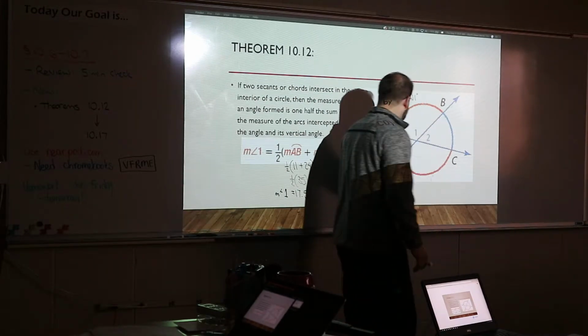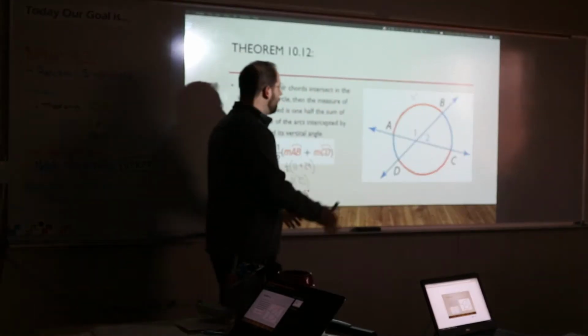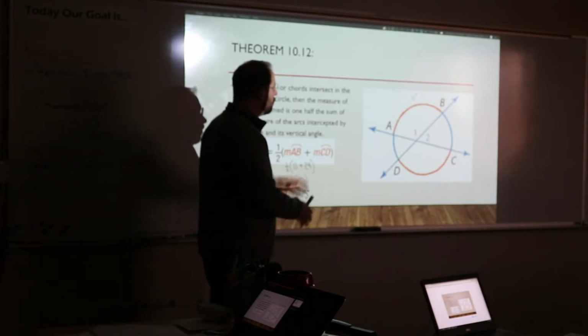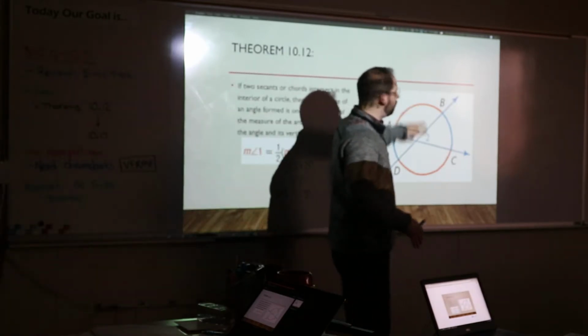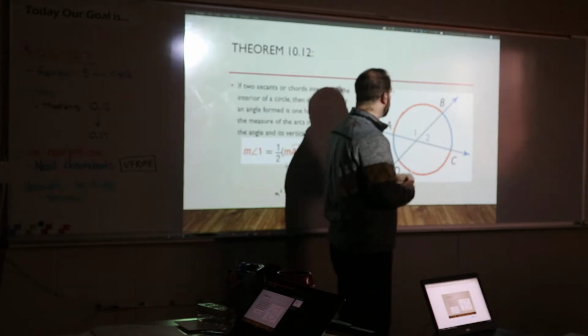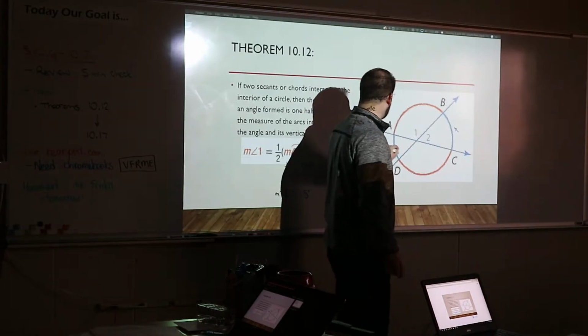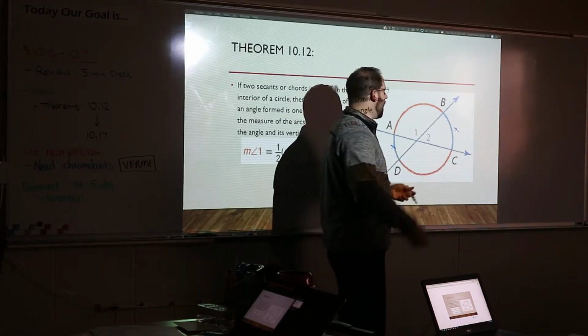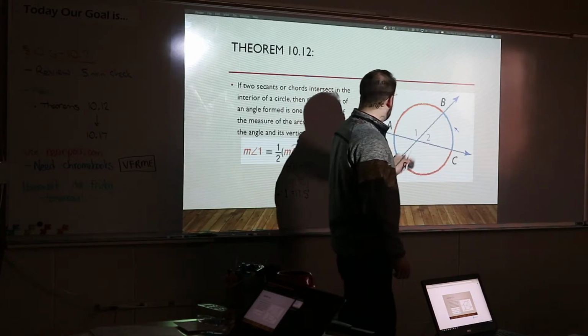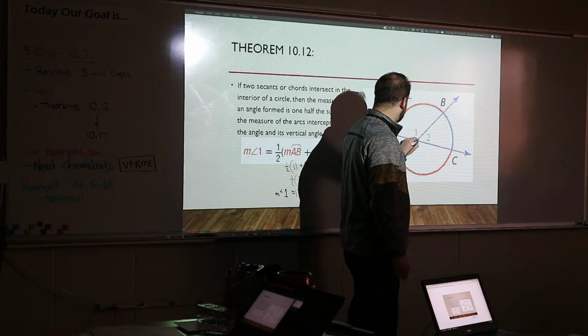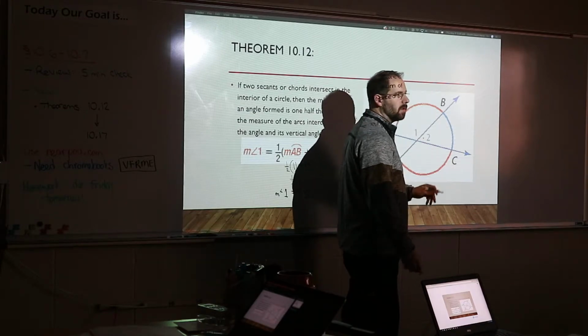Now, what I said is this is easy, because it is. If you want to find angle number one, you add the two arcs it looks at and cut them in half. If you want to find angle number two, you look at whatever these arcs are, you add them together, cut it in half, and that's angle number two. And again, that doesn't even have to be the center. The center of the circle is like here, it's not even close.